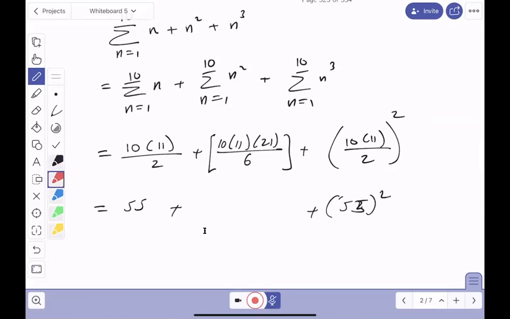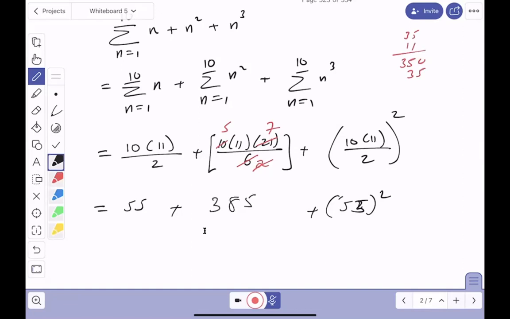What do you get here? Well, I'm going to try to do it. 3 goes into 6 2 times. And 2 goes into 10 5 times, and let's see, you get 35 times 11, right? Which is 350 plus 35, which is 385.